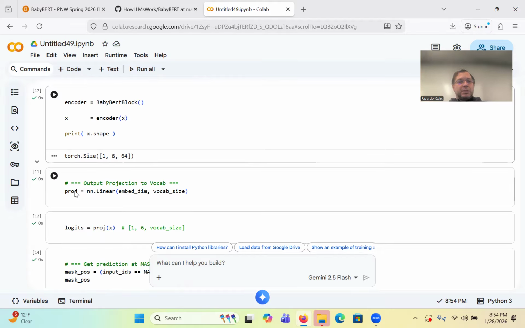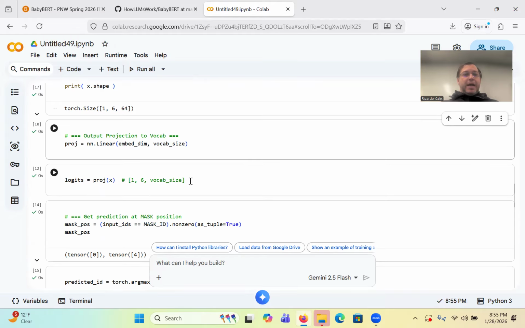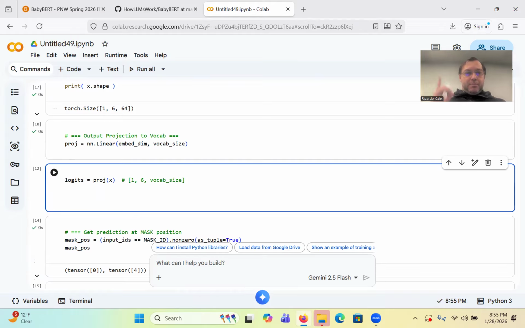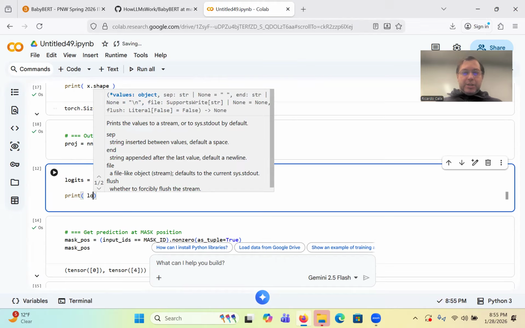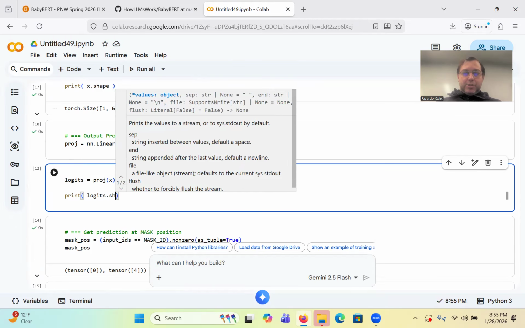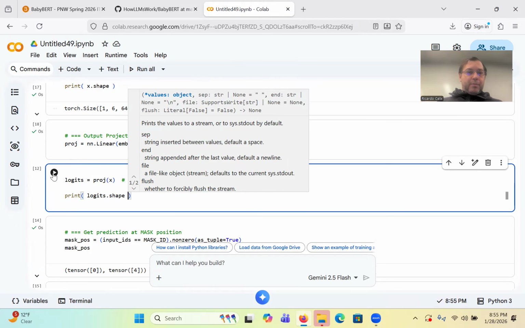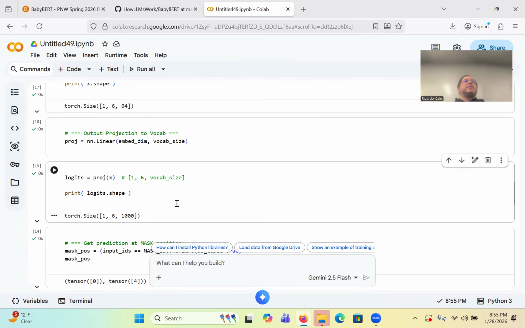So we do this. Here we just define it. Here we apply it. Again, I should have printed the shape, logits dot shape. Do you guys see that? So it is now 1, comma 6, comma 1000.